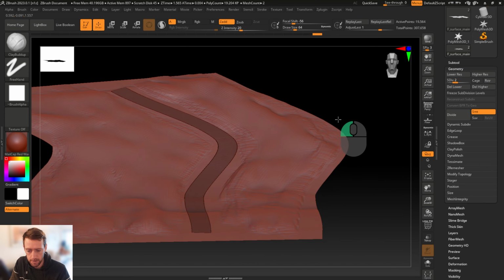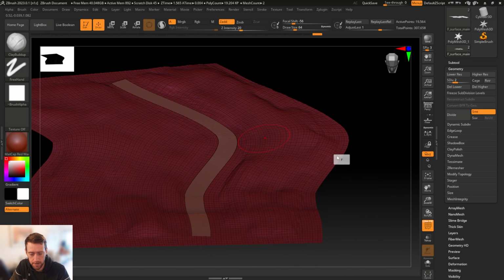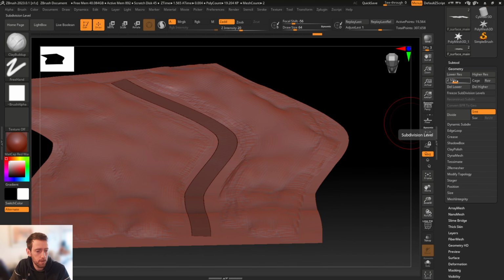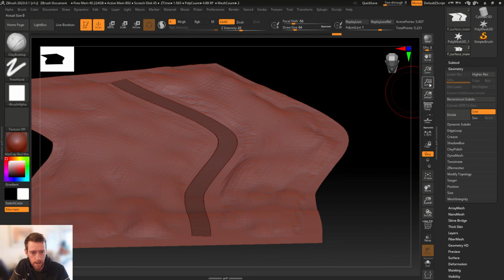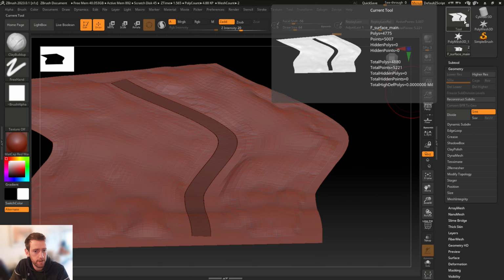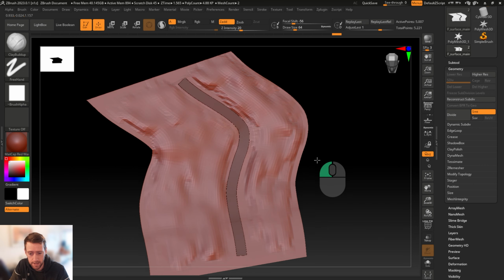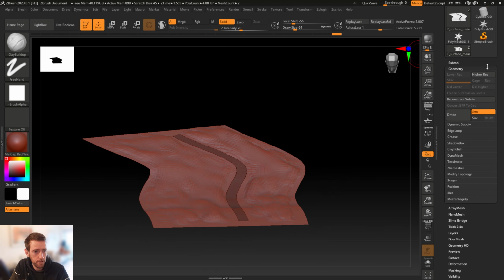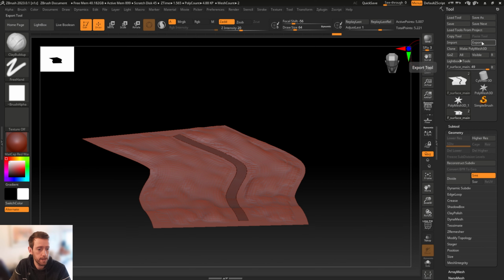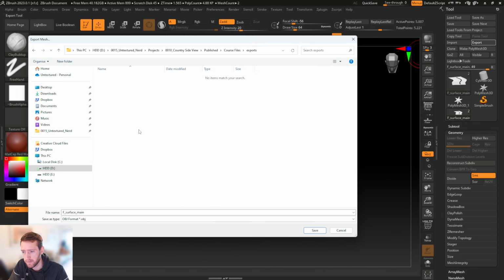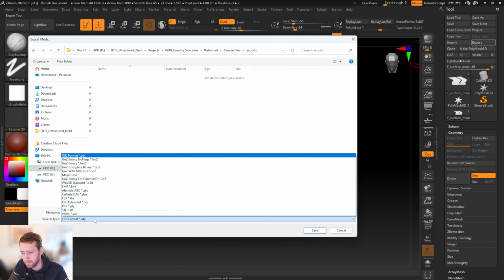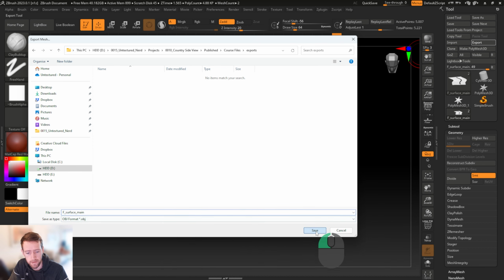And now what I'm going to do is, we can't have this big huge high resolution mesh come into 3ds Max for something so simple. So I can bring this down to the lowest version, and I'm okay with that. So I'm going to delete the higher. And if I go in here, it'll tell me the high resolution. So we're at 4,775, which is absolutely fine. So that's the geometry I'm happy with. So I can go into here and go export. In our exports, we'll keep it in OBJ, it's fine, and go save.